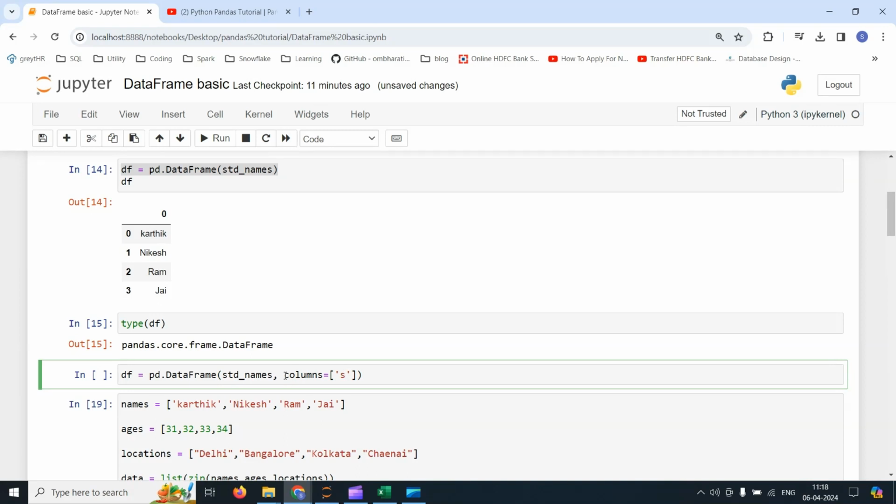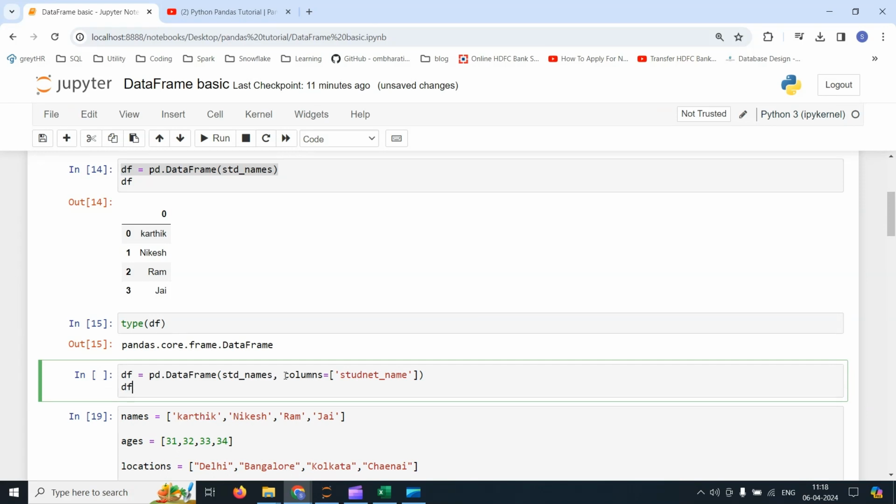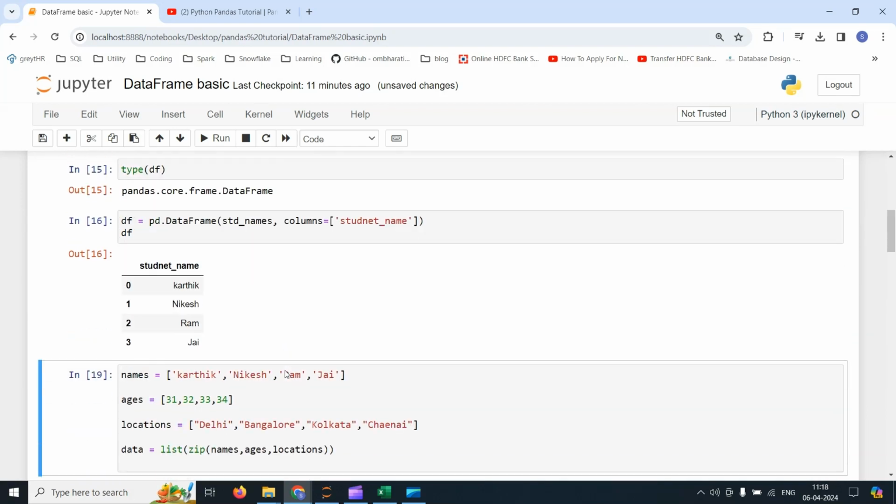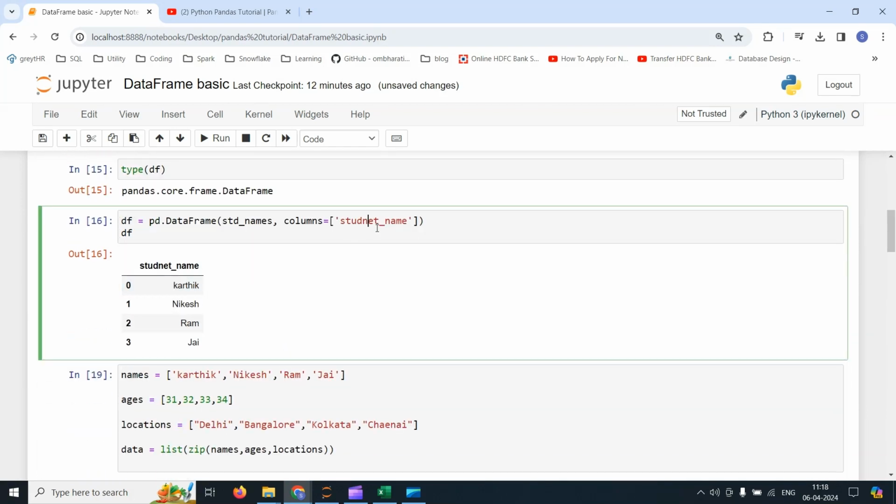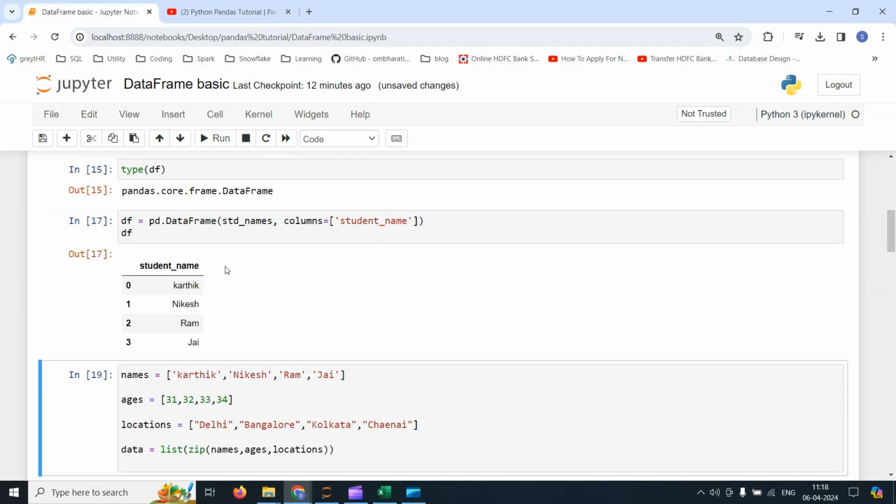We can give student name, and df to display the data again. So now you see that a student name column has been created for this data frame.